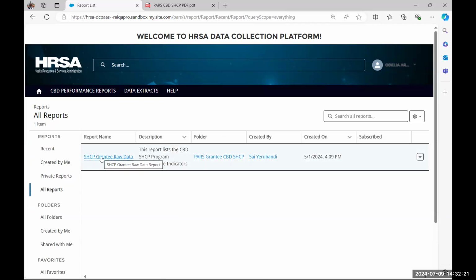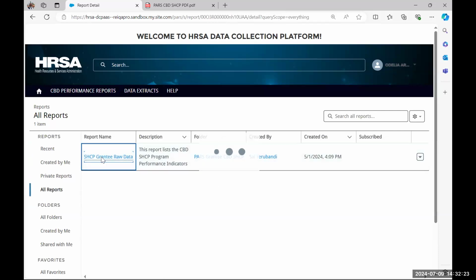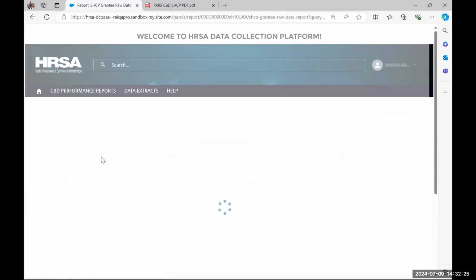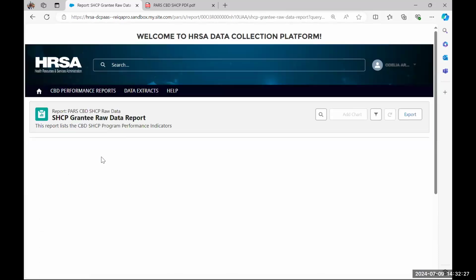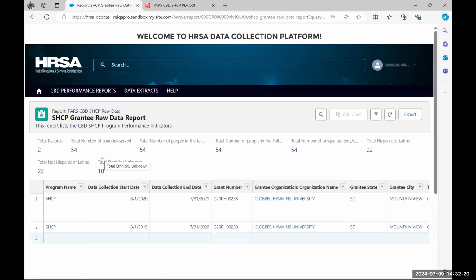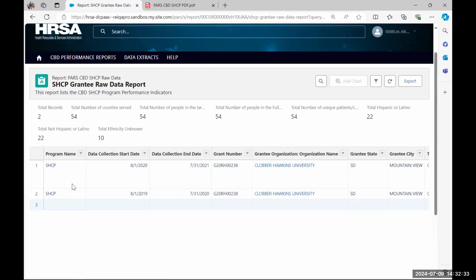In this case, it's the SHCP Grantee Raw Data Report. And this SHCP Grantee Raw Data Report, when you click on the name, it's going to open up the report, and it's going to show you the information that you put in on your reports, on any reports that you have in the system. So all the performance reports associated with your grant under the SHCP program, you will see here.